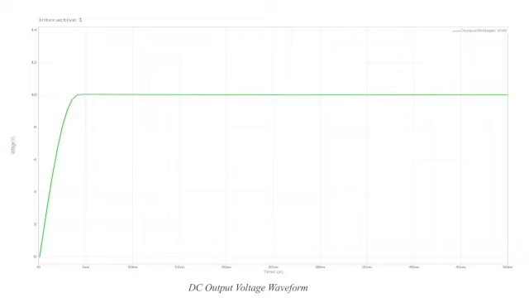You can see that as the time increases, the voltage increases as well. However, when the voltage reaches approximately 10.10 volts at time 4.60 milliseconds, it stops increasing and stays constant. The flow of the waveform of the DC output voltage is unidirectional, and it also means that it does not periodically reverse its direction.